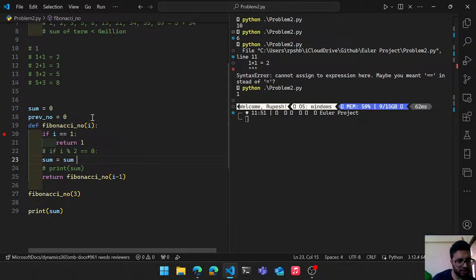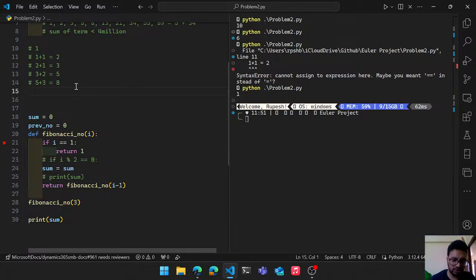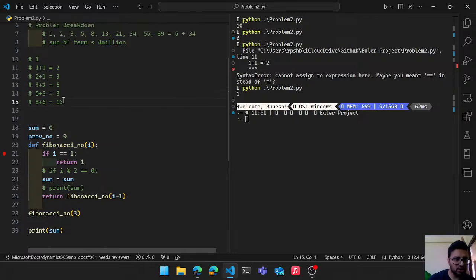That will be continuous, that's for sure, as you can see over here. But even then, it will be 8 plus 5. So it's just going to be a looping statement. It's not going to be contiguous as well.